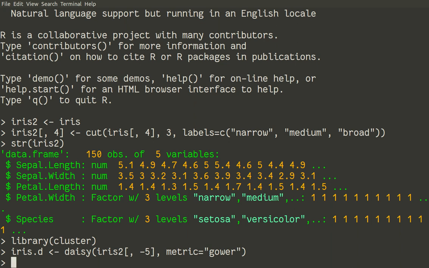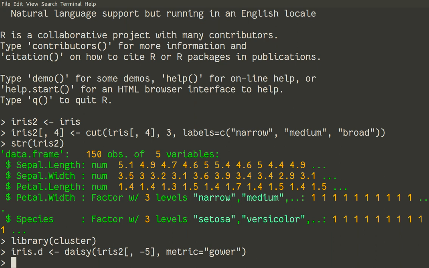For example, there are methods similar to k-means which however use any distances. So by default, k-means itself uses Euclidean geometric distance, which for our iris2 data is not applicable. But if we use so-called partitioning around medoids or PAM, we can use our new data iris2 and our new distance iris.d.